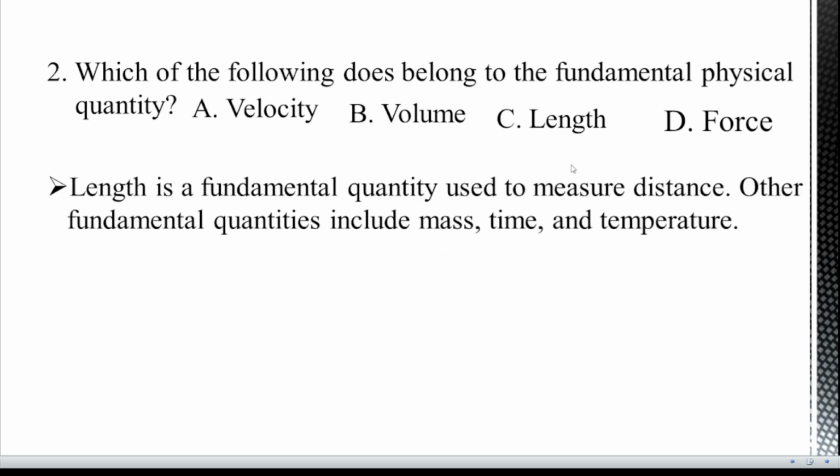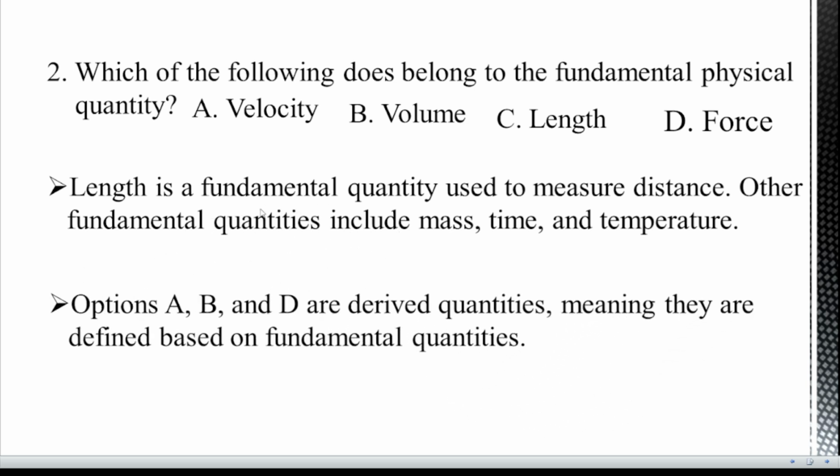And now we'll see something about length. Length is a fundamental quantity used to measure distance. Other fundamental quantities include mass, time, and temperature, and hence options A, B, and D are derived quantities, meaning they are defined based on the fundamental physical quantities. And hence our answer is length.